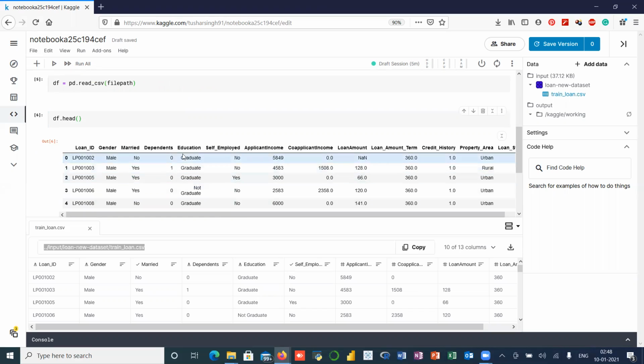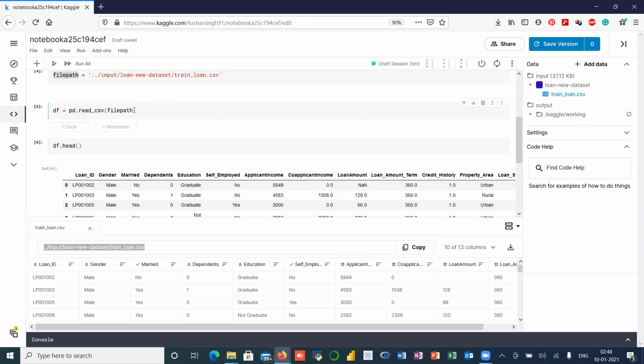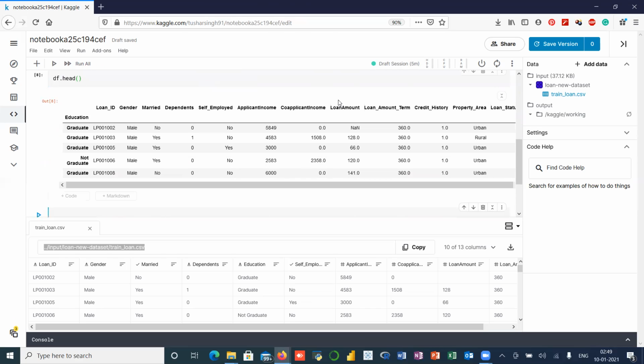And let's suppose I have to create a bar plot from this data set, and let's say I have to use the education column as an index in my bar plot. So for this I have to make a very minor change, I would say. The change would be to set this column as an index. Again run this code, and you can see that education is my index column now.